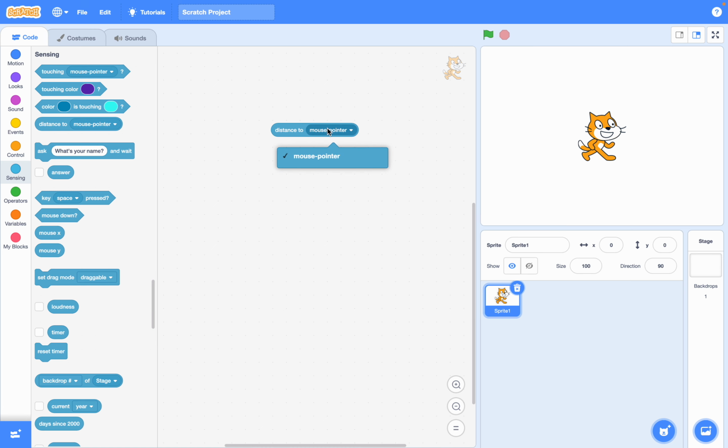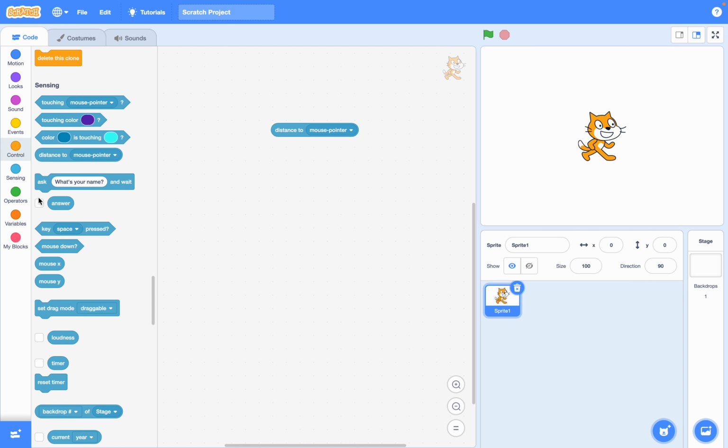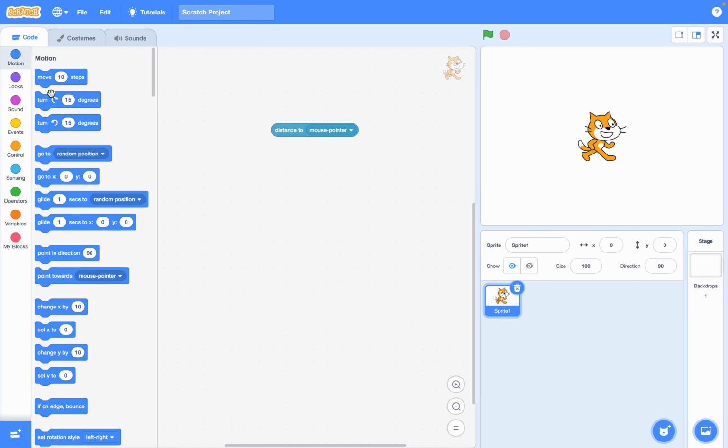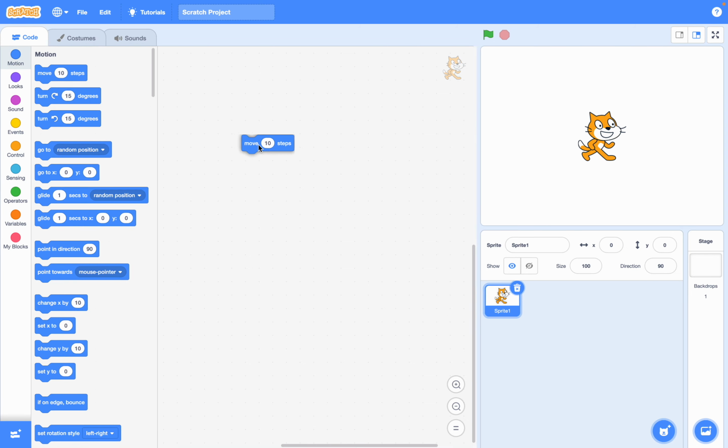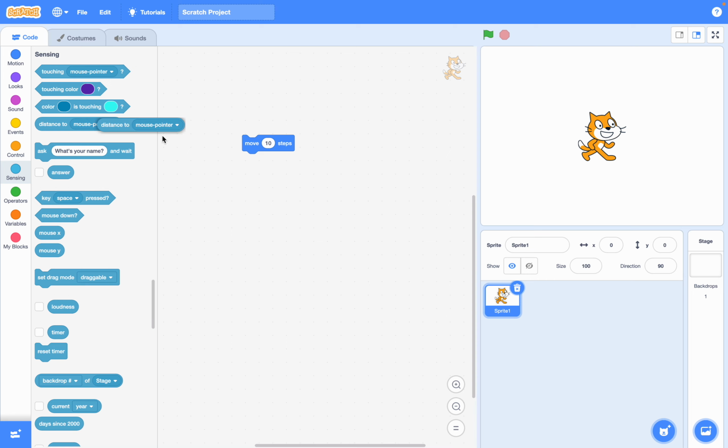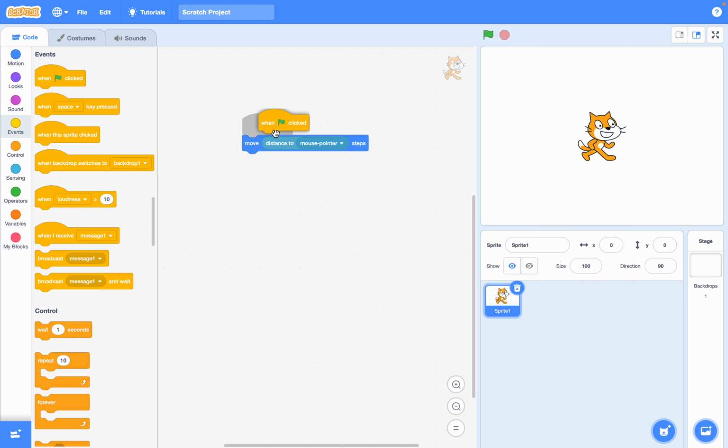Now the distance to mouse pointer. If you input that into something like this block, then it will make sure that you move. It will take the distance from the sprite to the mouse pointer, and then it will put that as the number, the input that you just put in. In this case, if I put in this one, distance to the mouse pointer, and let's click flag.